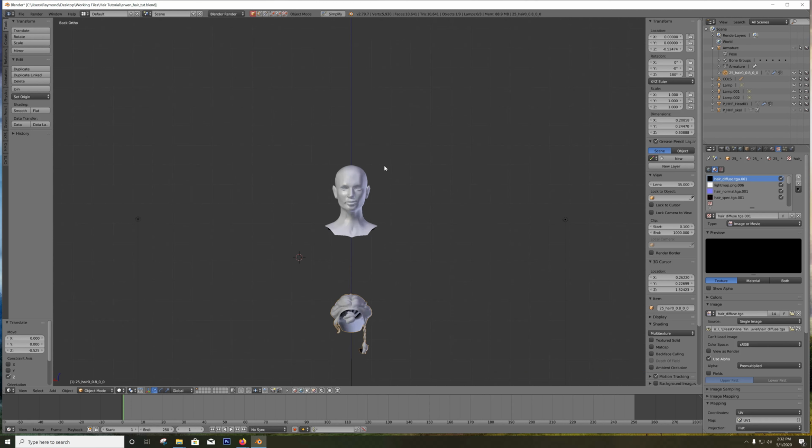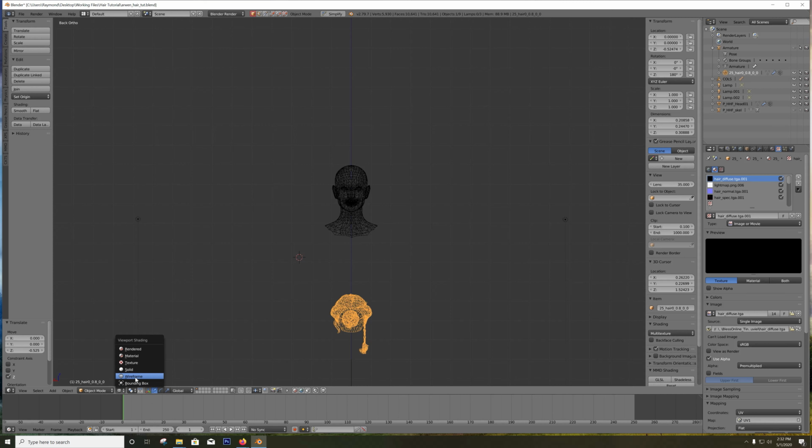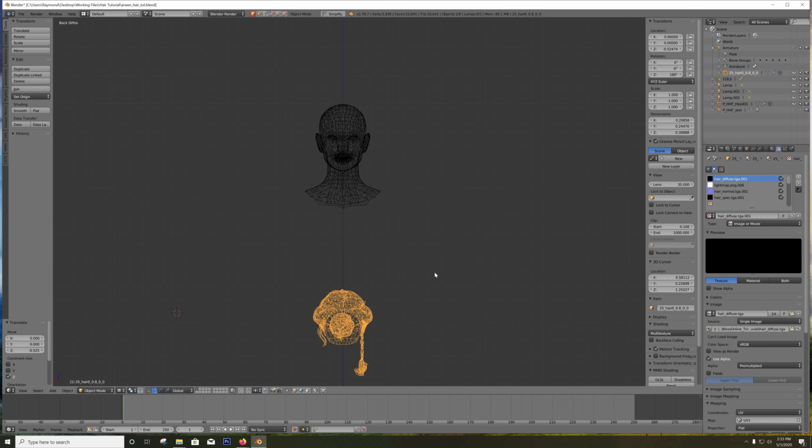Okay, so by doing that, I'm going to go into wireframe mode by hitting Z, or you can go down here too and just go to wireframe. Okay, and as I've told you before, you always want to operate using the orthographic view, not the perspective view. Orthographic by hitting number pad 5, or perspective, orthographic.